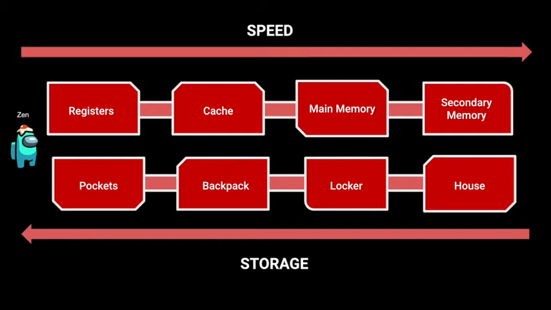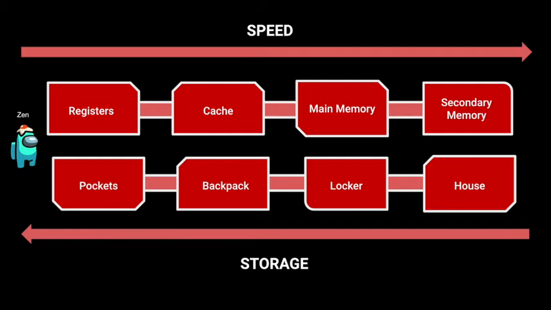So mostly all things that are immediately needed by your CPU are stored inside these registers. They are stored for temporary use only. If you need something stored long term, it is either kept in your main memory or your RAM, or secondary memory. Secondary memory are your flash drives and your hard drives. So take a look at this image first. This is the memory hierarchy in computer architecture.